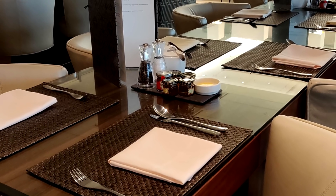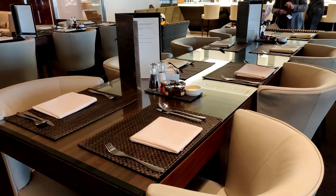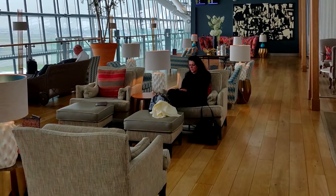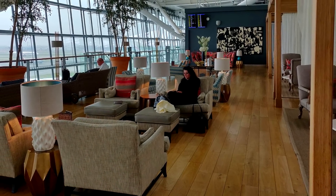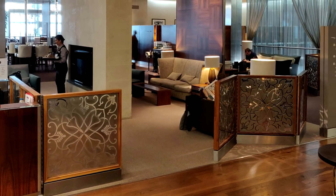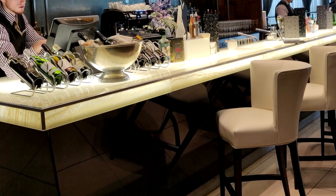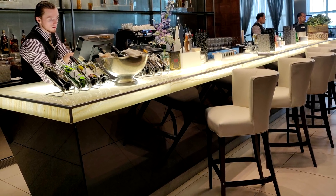So, after briefly showing you around the Concorde Room, what did I think? Firstly, it's important to remember that this lounge is a luxury room for the elites of British Airways and first-class passengers. The Concorde Room is notoriously hard to gain access to, which gives it that elite feel it's known for. The food options were good, but no better than lounges such as the clubhouse in Terminal 3 — what really gave it that luxurious feel were the staff. The team were unbelievably helpful and welcoming, which really made the lounge fantastic. The moment you walked in, you felt very welcomed. The outside terrace was colourful and comfortable, and the cabanas — even if they looked slightly outdated — are a lovely place to relax and sleep if you had a long layover.